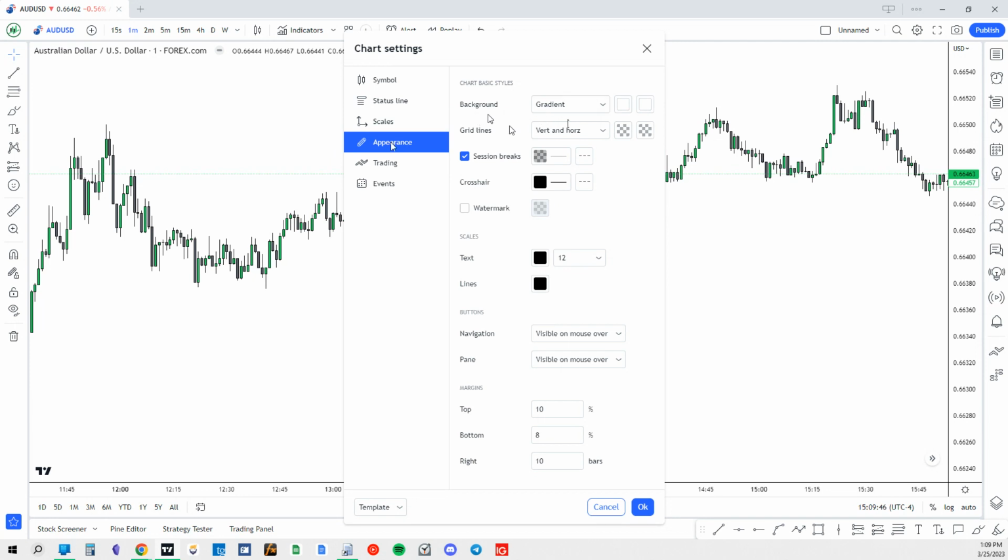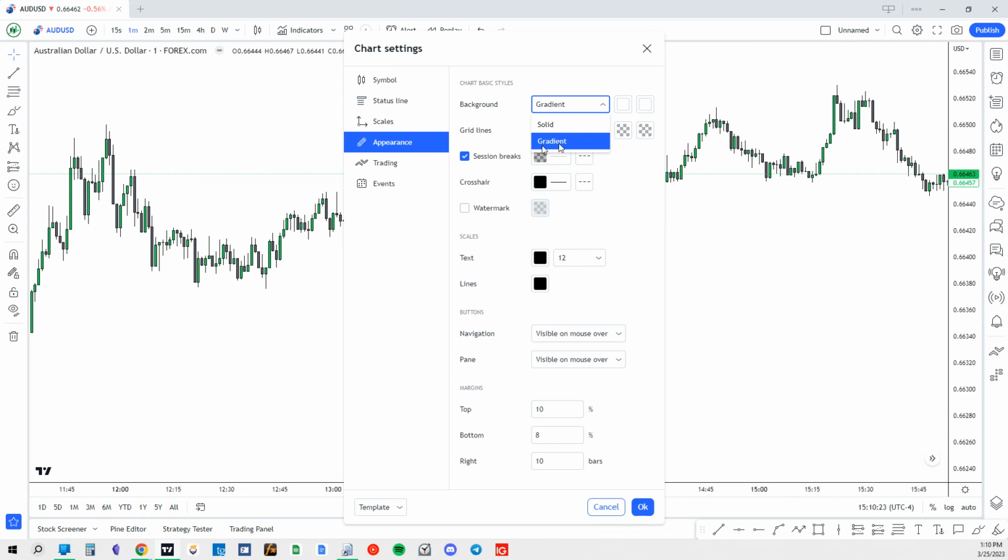The background is the next big thing. For a long time I used black charts, but within the last 6 months or so, I decided to change to a white background. I find that every 4 to 6 months, changing the background and changing your colors brings a nice refresher to the way that you view charts. So I recently changed it to completely white. However, if you want to change yours to black or a different color, you'll do that here. And you can select a solid or a gradient.